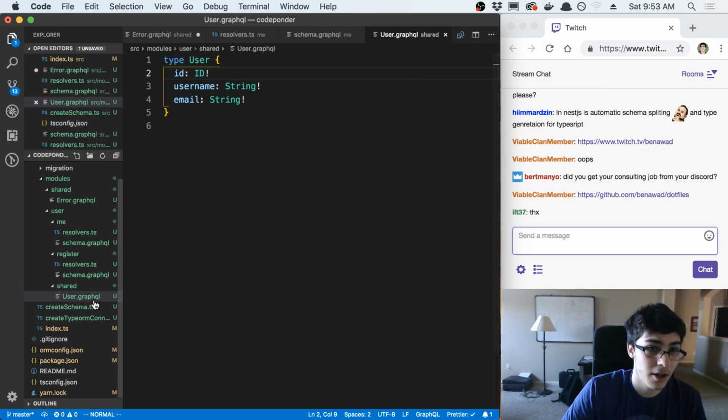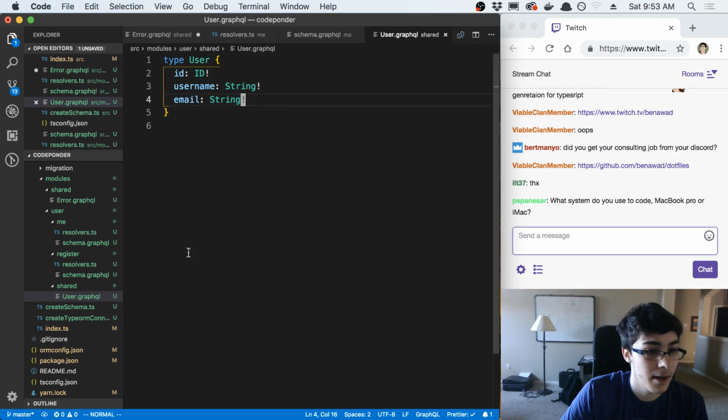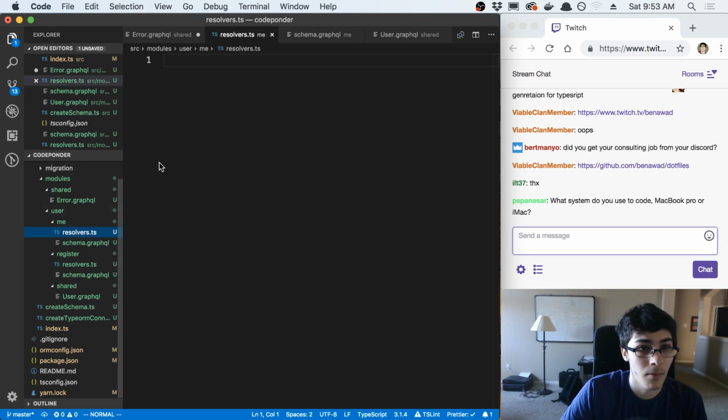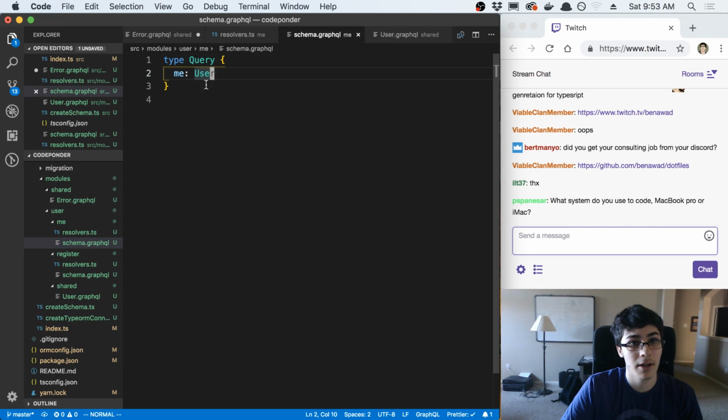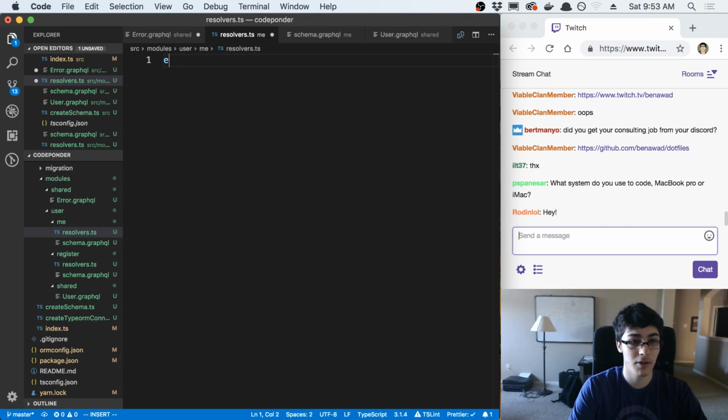We could also have a created at and updated at. Not sure if we're going to need that though. Schema, that looks good. So now I just need to add resolvers for this. And we're just going to return null.